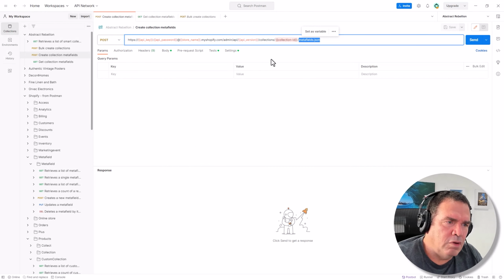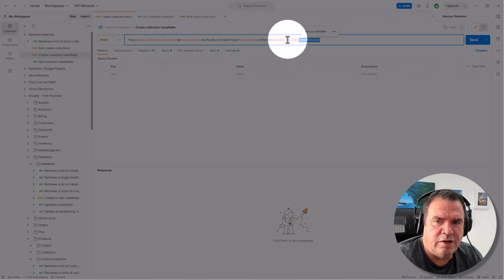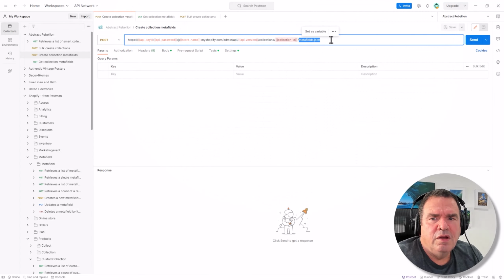So it became a three-step process. Step one, I created all my collections. Step two, I exported all the collections I just created so that I could get their collection IDs. Then step three, I created a spreadsheet for the creation of the metafields, uploaded that, and ran it. I'm going to show you steps 2 and 3 here in more detail.